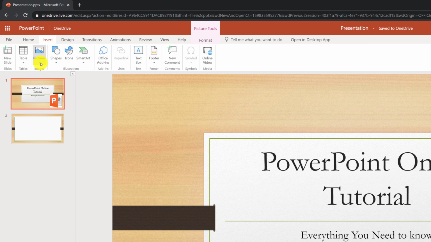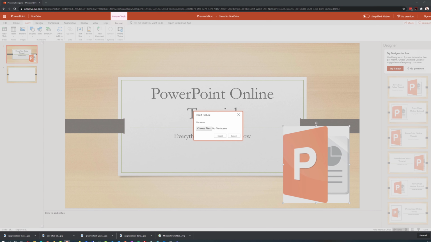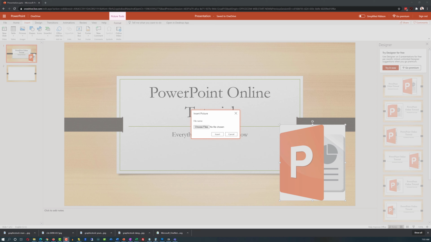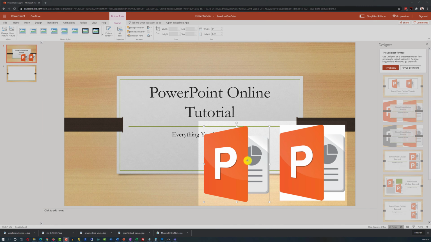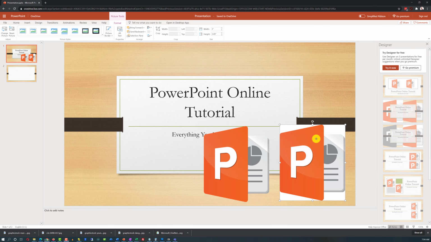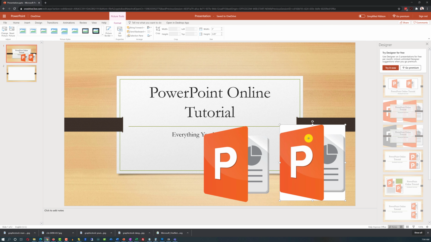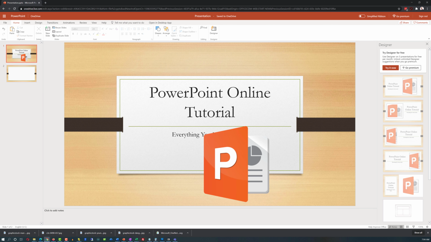To do that, I'm going to navigate to the Insert tab, click Pictures, find Pictures from this device, and choose the file to upload. Now you can look at both of these logos side by side. It is the same logo, but the logo on the left has a transparent background versus the logo on the right, which has a white background. Now I can remove the logo on the right because the logo on the left provides me more flexibility. To delete something, I just need to select the image and click the Delete button.